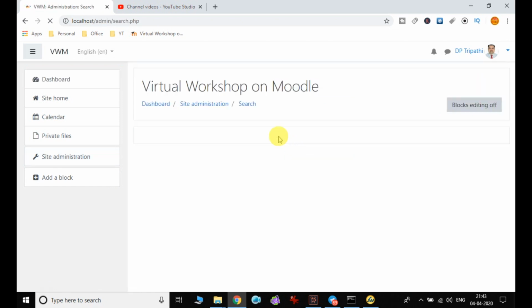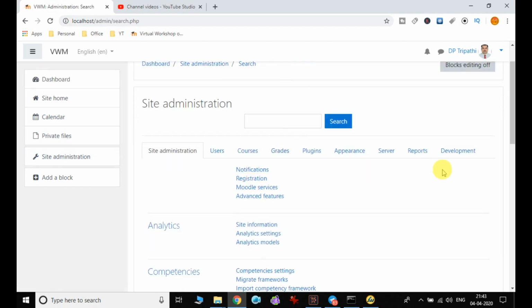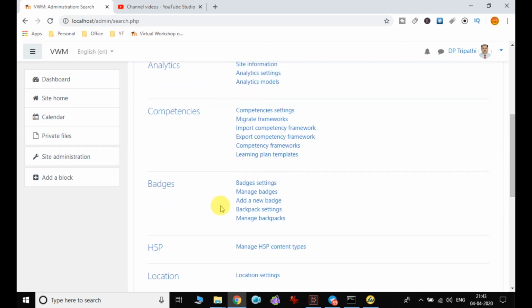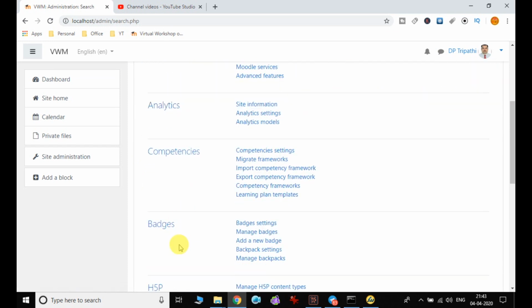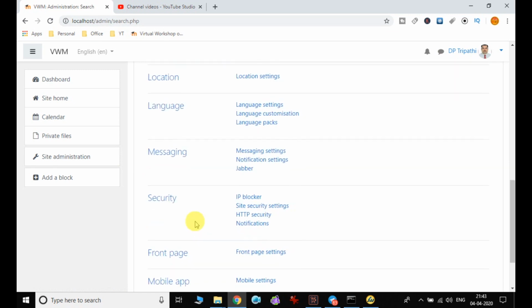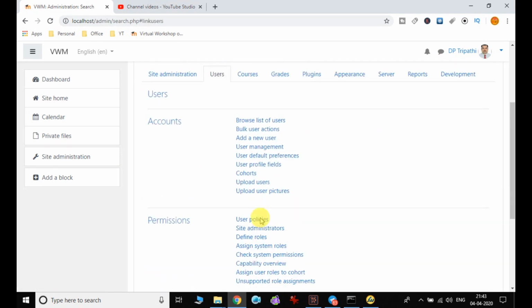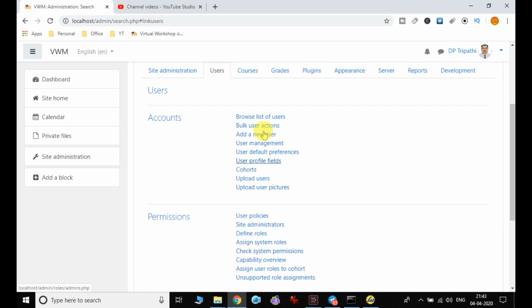User is one of them. You can notice here that all the tabs appear on the top, and each tab has different options in it. The first one is site administration, which we will discuss later, and the second one is user, which we are going to discuss now.